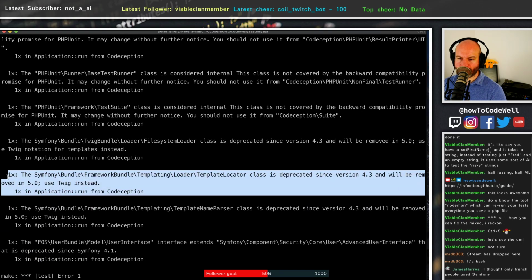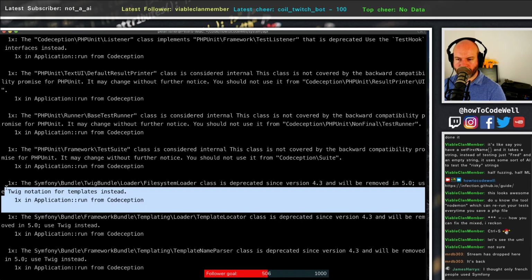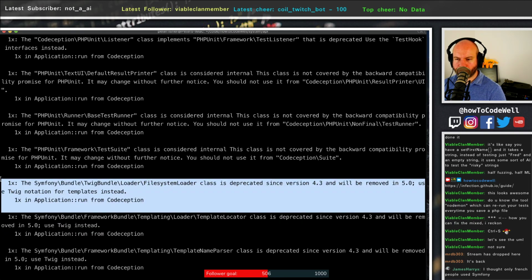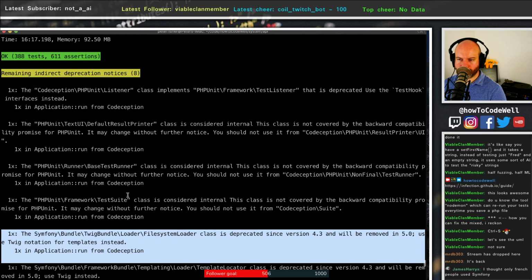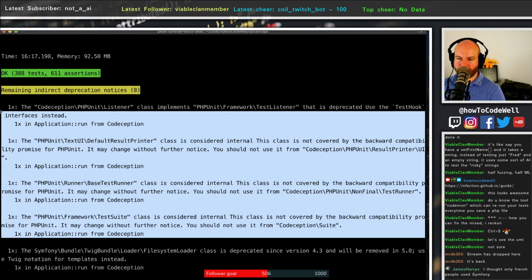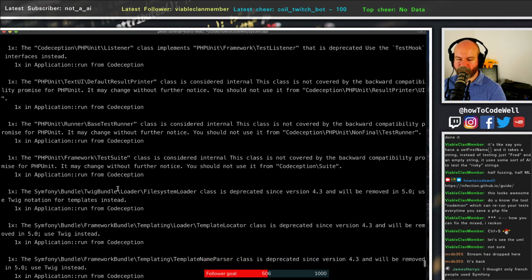I think that's the same with this one. I don't know about that one. I'm not sure. I'll have to have a look at that one. But these test suites and stuff, I think they get changed when the PHPUnit bridge gets updated, I believe.